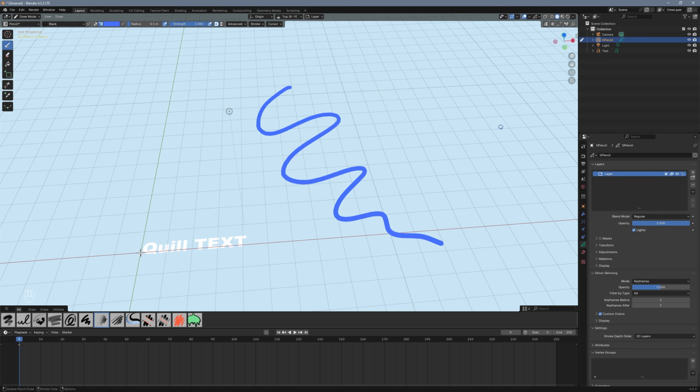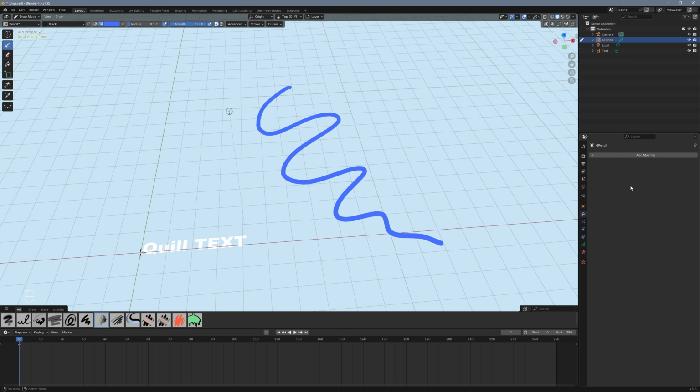One thing you can do with grease pencil is add a grease pencil modifier. There are two modifiers I wanted to talk about. The noise modifier, which adds noise to your stroke. At this point, it's still a grease pencil stroke, but basically it animates your stroke. What is it doing? Oh, move the offset scale.